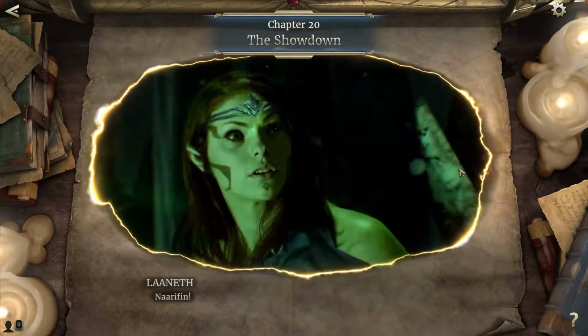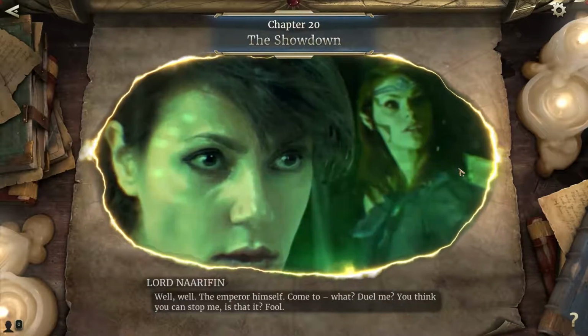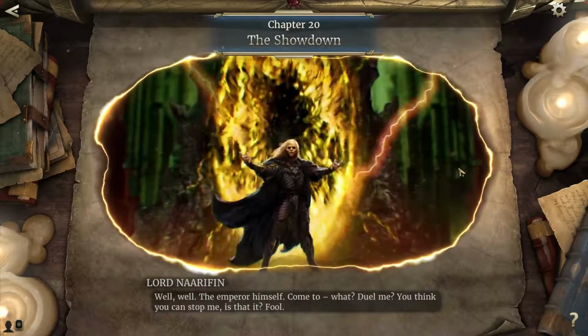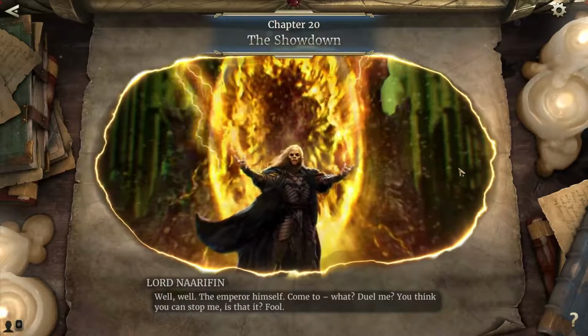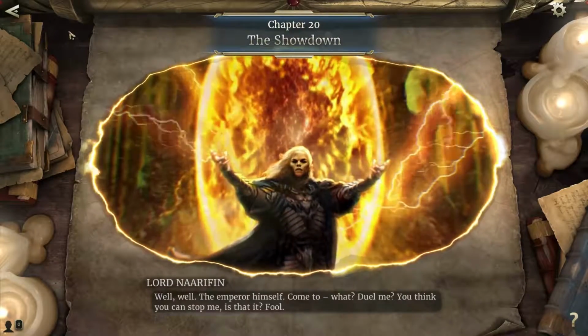Narafin. Well, well, the Emperor himself. Come to... what? Duel me? You think you can stop me, is that it?